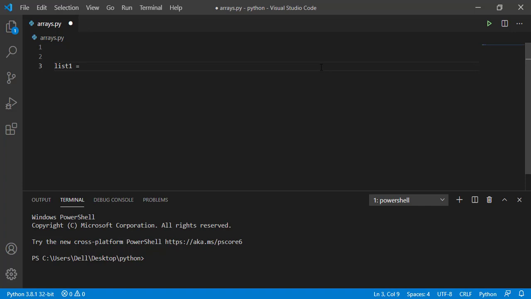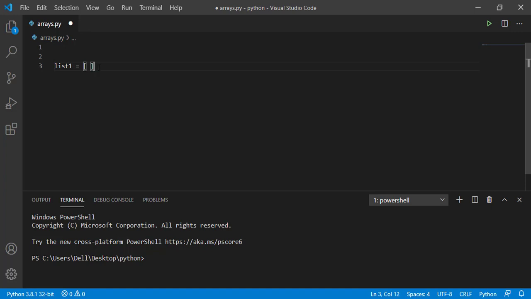To declare a list in Python, all you have to do is write the name of your variable. You give it a name. In my case, I will use this one. Don't use list because it is a reserved word. I will use this one, equals to. Now I open brackets, these two brackets. Now we have declared an empty list of size 0. We don't have any element here.